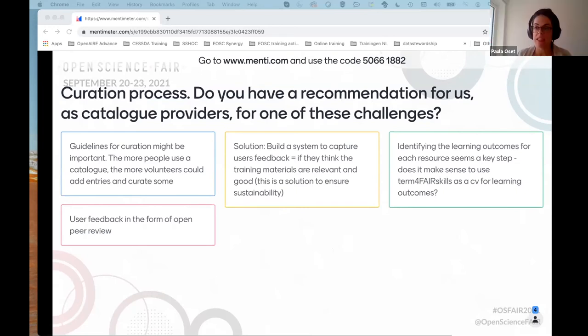We have something like that in the EOSC Pillar, so you can actually rate each of the resources from 1 to 5. But at the moment, really no one's using it. But I think, if it was used or encouraged somehow, it's a nice way to indeed have an idea of the quality of the material or how up to date it is.